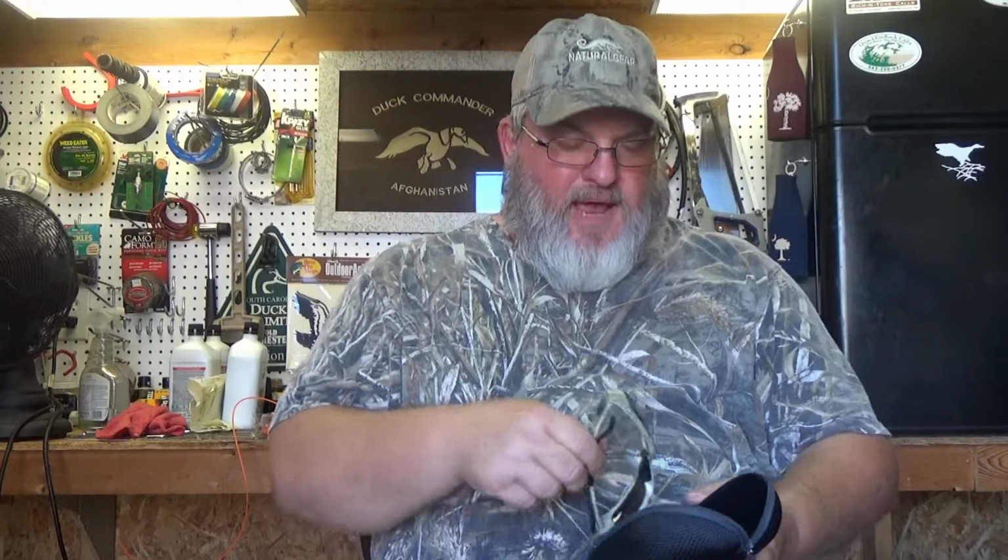The next thing, again, it is usually hot. It is usually sunny. So I carry a pair of sunglasses with me. These are my hunting sunglasses. I keep them in my blind bag year round. Got a case for them, and they're always in my blind bag.